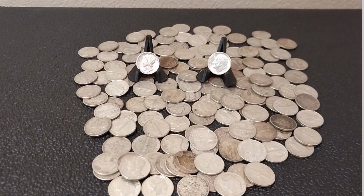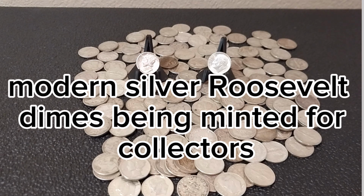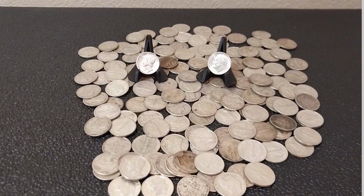And we do have silver for collectors in the American packs that you can purchase at the coin store or online. So they're still making them in silver, but for collectors. So, well, let's get to it.